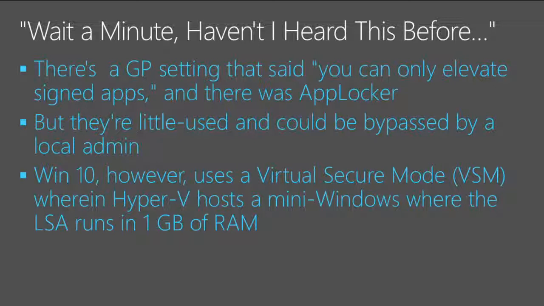But the better answer is, let's stop worrying about it. What they actually have is a copy of Hyper-V in Windows 10 that runs a mini 1 gigabyte version of Windows that just, ever heard of LSASS, the local security authority subsystem? LSASS.dll? That thing. It holds onto your passwords. It's not in Windows anymore. It's sitting in a separate virtual machine that is running under Hyper-V. Locked by stuff in your TPM.